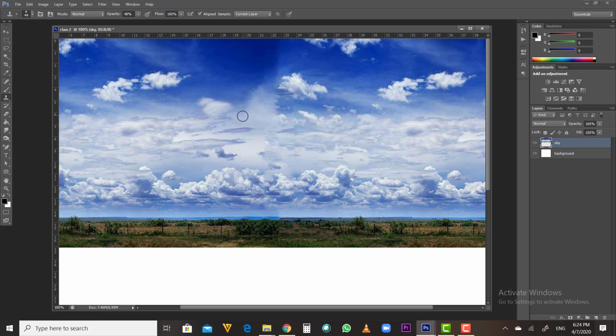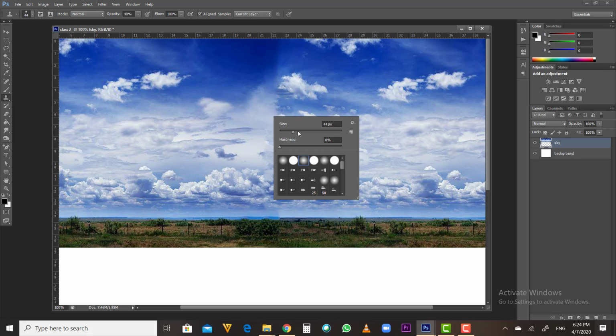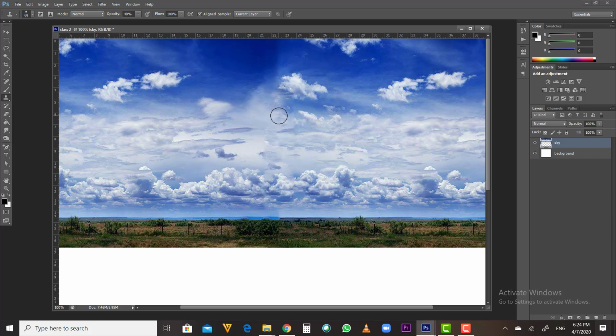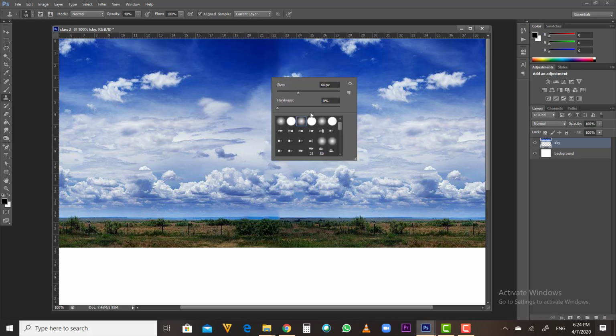For example, if I want to copy this area here, we hold Alt and click with the mouse. Then you come here, you can select the brush tool, and you will start to draw, to make it, for example, in the sky, and you can select the brush to make it even better.